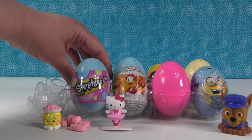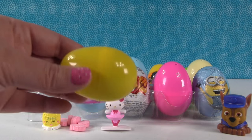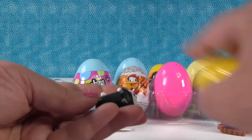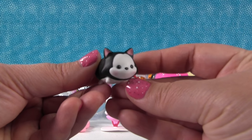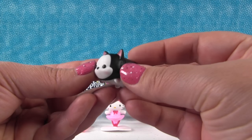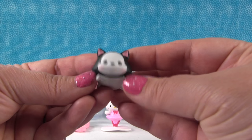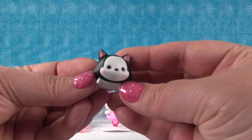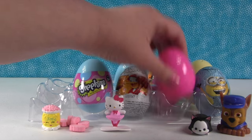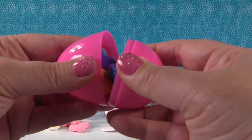All right, now let's open this yellow egg. What's in here? Wow, look, it's Figaro. It's a Disney Tsum Tsum. These are one of the ones by Jack's Pacific that we've been opening. And they're really cute, and I love Figaro. Such a sweet little kitty. He's really cute.